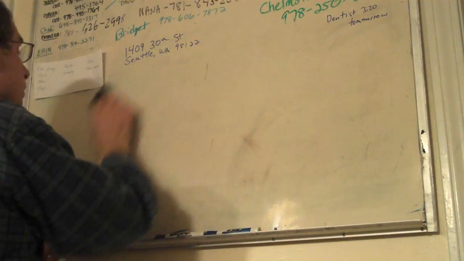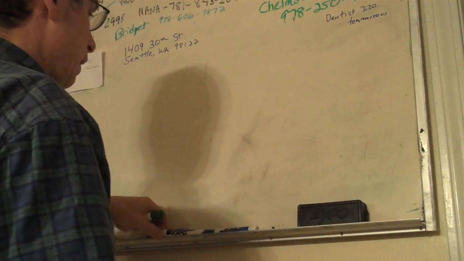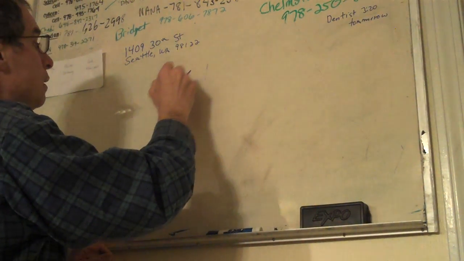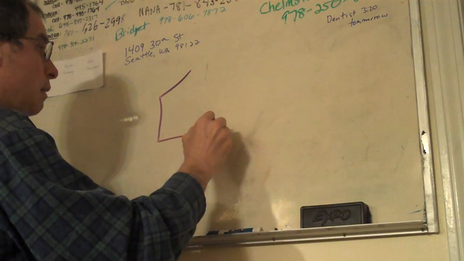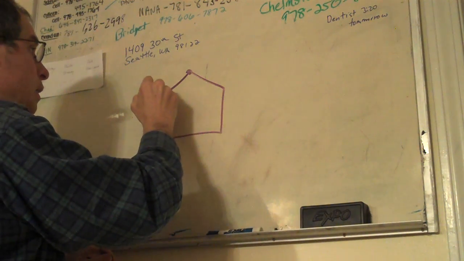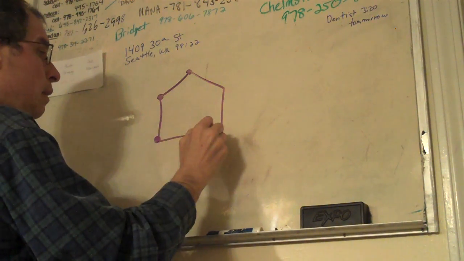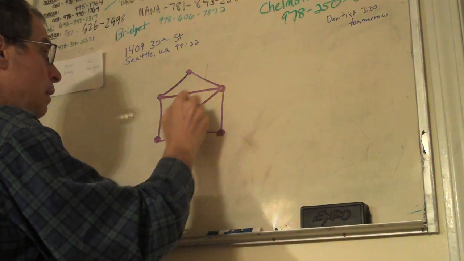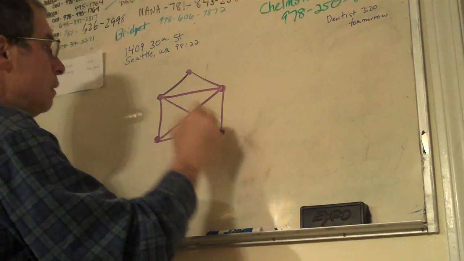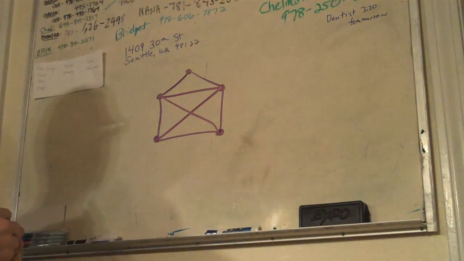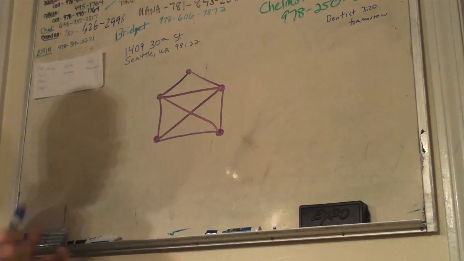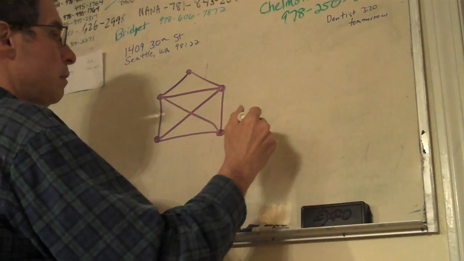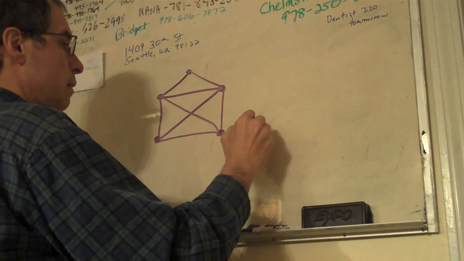Now, let's try something that's actually a little bit harder. I'll do it like this. I'll put the dots here. We need to connect the dots, and it looks like this. So this looks a lot like the other one, only it's a little bit different. Now let me try this one. I'll try it like this.